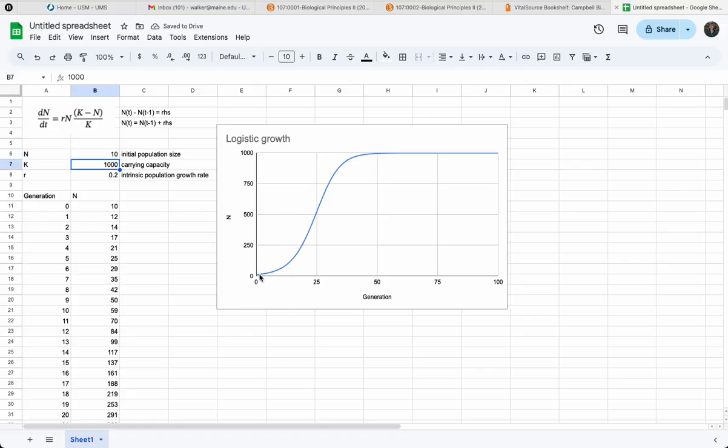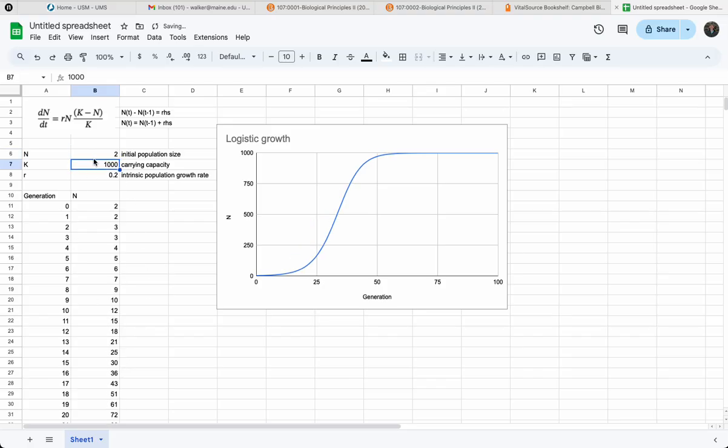And we see this slow, nearly exponential growth at the beginning, and then that rate of growth slows down until finally we come close to the carrying capacity. And as we get to the carrying capacity, the rate of growth stops and the population is at a constant size, right?